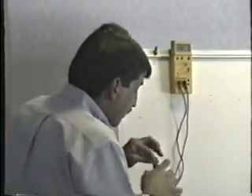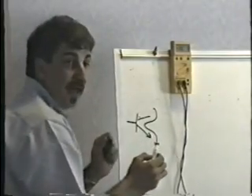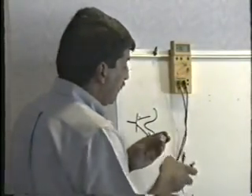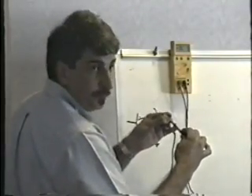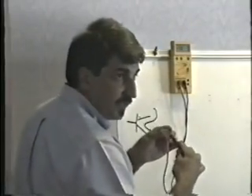Now, final test. Remember that in a transistor, the main switch is between the collector and the emitter. That's the collector current — that's the main current flow in a transistor. As a final test, make absolutely certain: put one lead on the collector, the other lead on the emitter. It should be open. When you reverse the leads, collector to emitter should also be open. And that's the complete test.